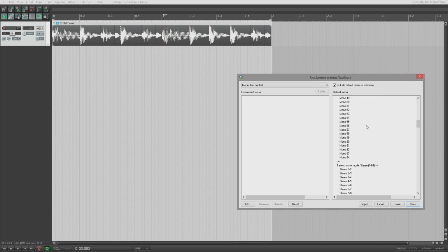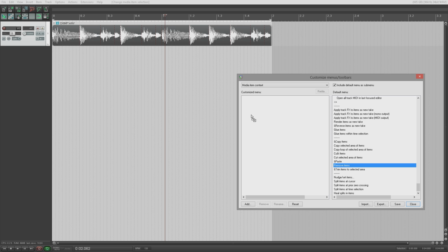And then I'm going to scroll down on here, because this is the original menu that's now in the subfolder. I'm going to scroll down until I come to remove items. Again, like I say, scanning, and I can't find it. So I've had to actually scroll down to where I know it is. And as you can see, I can't drag. So what I'm going to do is right click, copy that, and paste it to there like so.